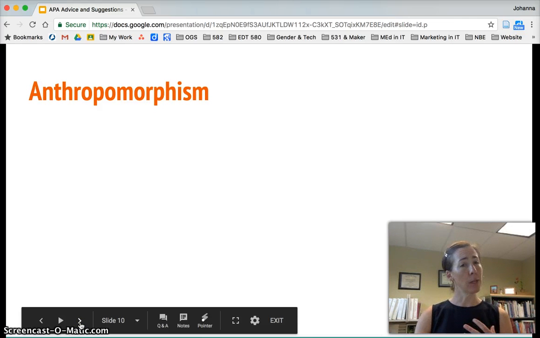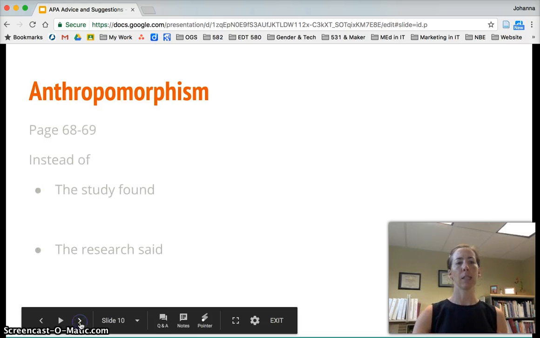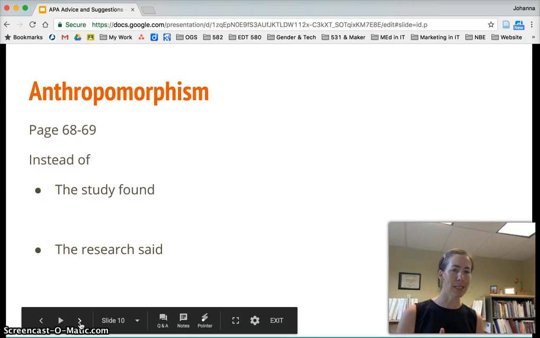Another thing to be careful of in APA is anthropomorphism, where you are assigning an inanimate object human-like qualities. This is on pages 68 and 69. Sometimes we say things like, the study found, or the research said. And really a study and research can't say anything; it's the people that have to.